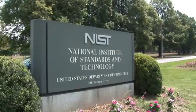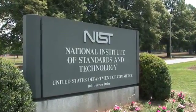Thanks to the National Institute of Standards and Technology, that task just got a little easier. Crime laboratories are increasingly under pressure to show that they follow good standard practice, to show accuracy in their examinations. In the firearms identification laboratories, NIST has given them the opportunity to use a standard bullet about 7 years ago. And now we've just rolled out a standard cartridge casing for them to use.